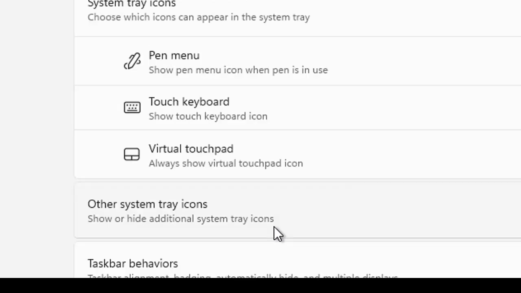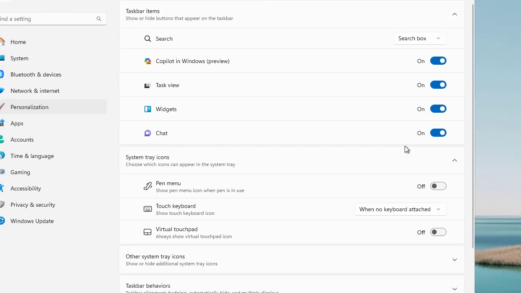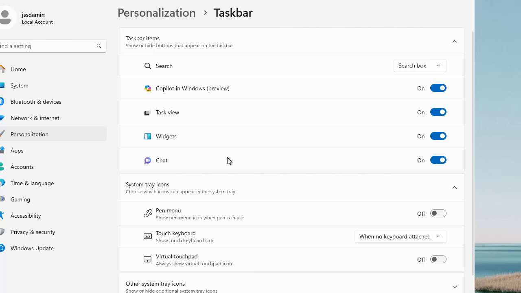And in the same way, we have the taskbar, because this was the start setting, and now we are talking about the taskbar. It is really useful and helpful because here you can add items like Copilot, which is currently on, and task view. You can change it.